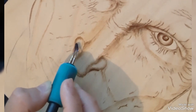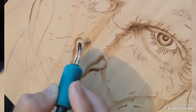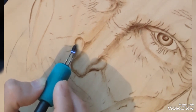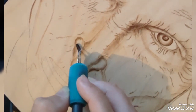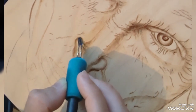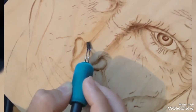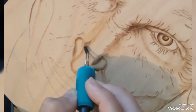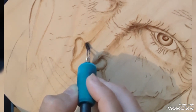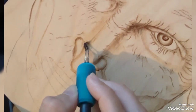These movements are trying to go in the direction of the shape that we're trying to build. It's no good me shading straight across here. I want to shade up on the angle. Because here's that little area where what I like to refer to as the arrow is, right in that gap there.